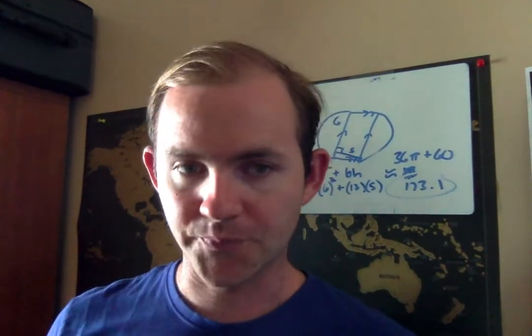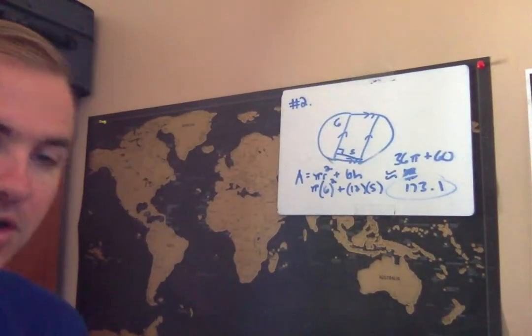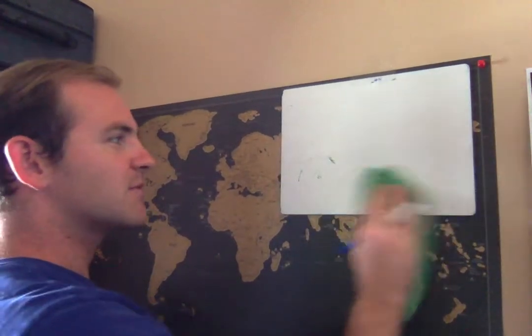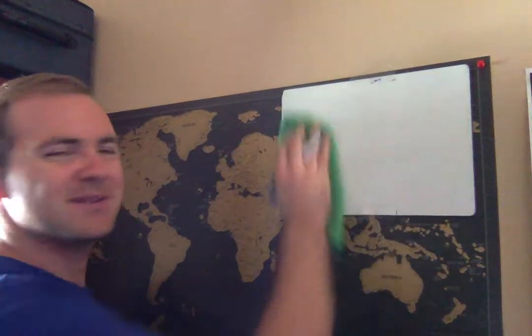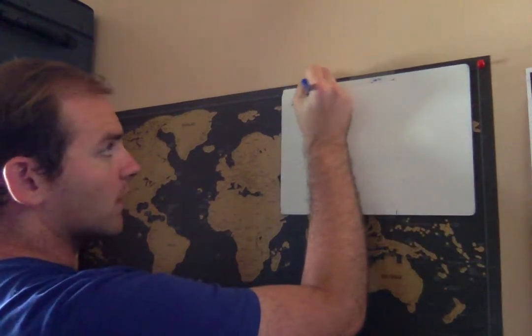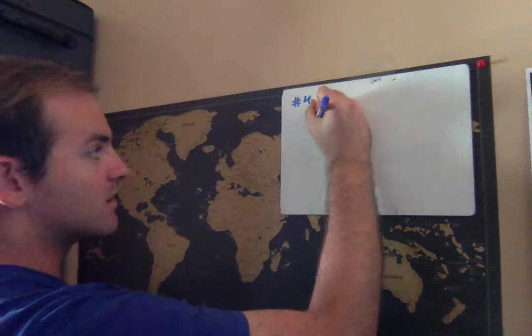All right, the next one we're going to look at is question 4. If you're wondering why I'm skipping around, well, it's because the other ones are going to be your homework problems, all right? But I want you guys to just get a feel for the method here. Identify the shapes that make up the big one, split it up into the smaller shapes, find the area of each one, all right? So, question 4 looks a little bit like an ice cream cone, doesn't it?